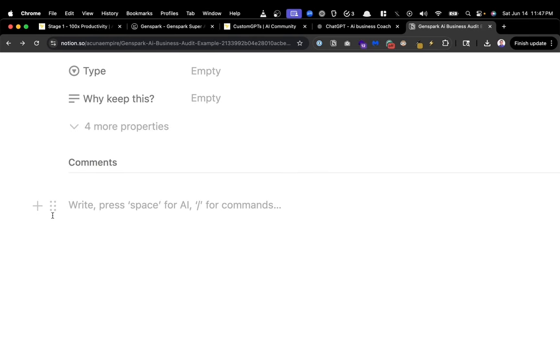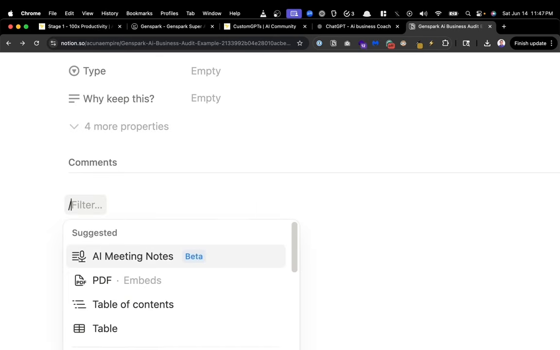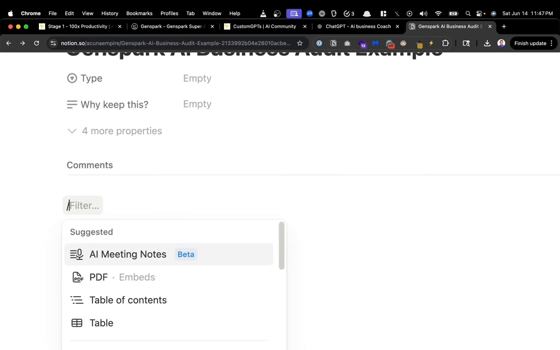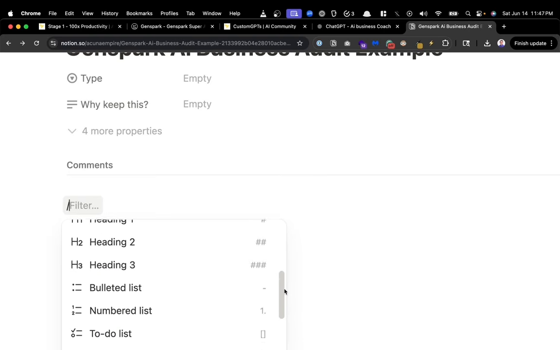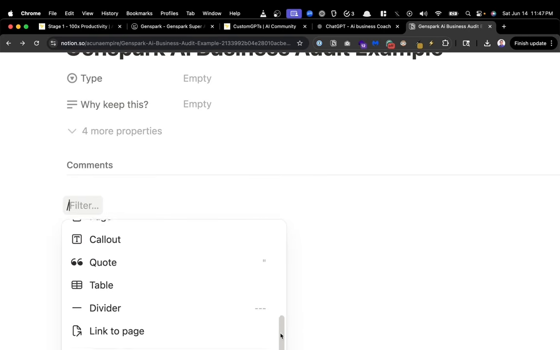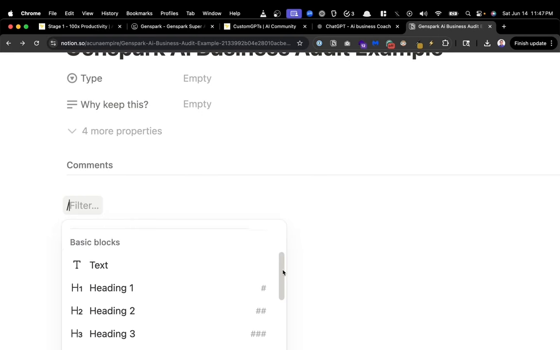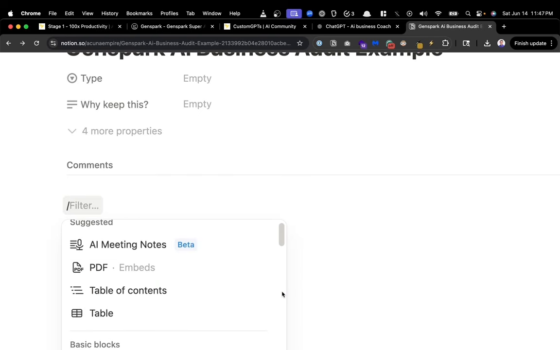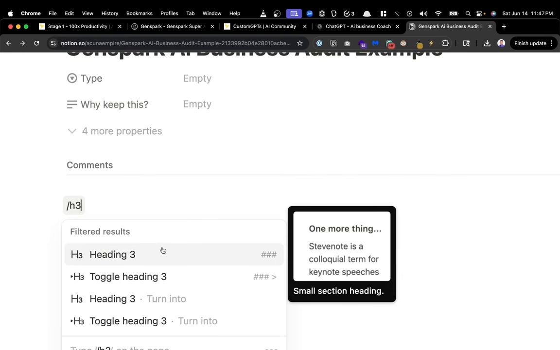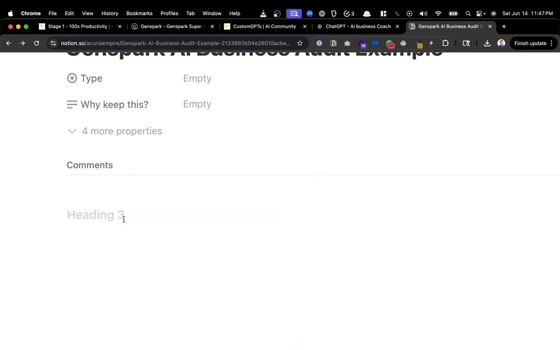Very important. On your right hand on the keyboard, where your pinky is, click the backslash. That's going to enable a drop down with all the ways to format text or information in Notion. Everything in Notion is saved as a block, and every block can be formatted to be a to-do list, a header, a text, a divider, PDF, for example. So I'm going to do H3. There's H1, H2, H3. I like H3 just because it's small, it's short, real simple.